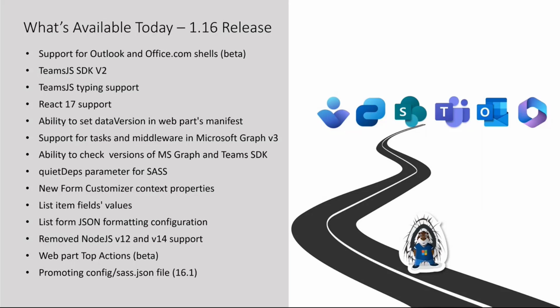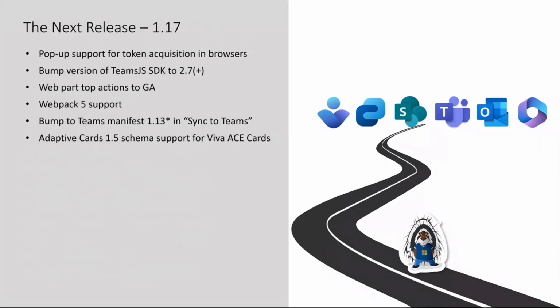The next 3 slides are the ones that I want to spend a little bit more time on. And the next 3 slides are basically focusing on a couple of things. So the next slide, which is this one, is focusing on 1.16. This is what we think to have in 1.16.